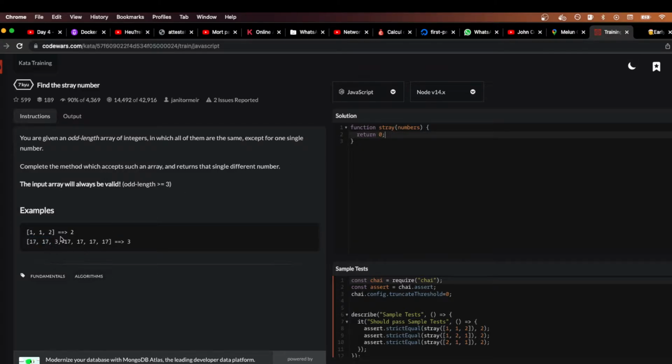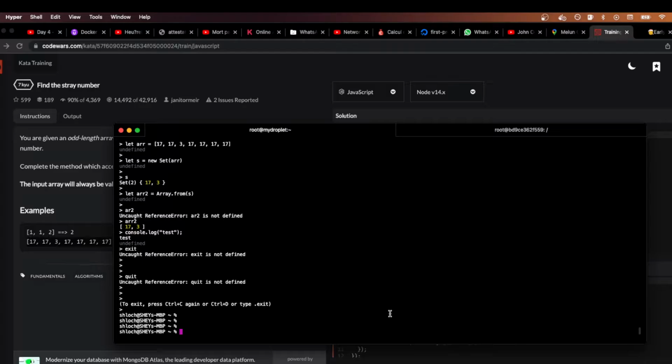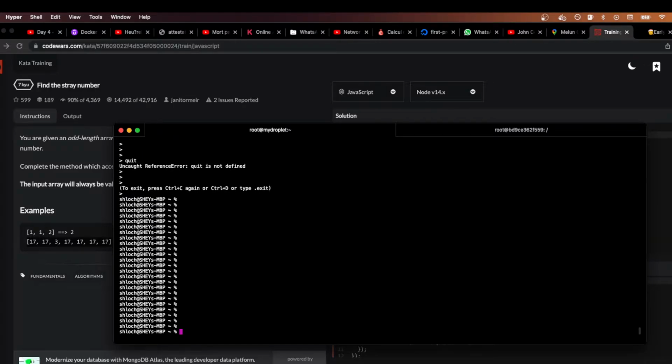So how do I get the two distinguished numbers that make up the array? Is to convert into a set. What do I mean? Imagine I have this array. Let me copy this array here. I'll increase the size.